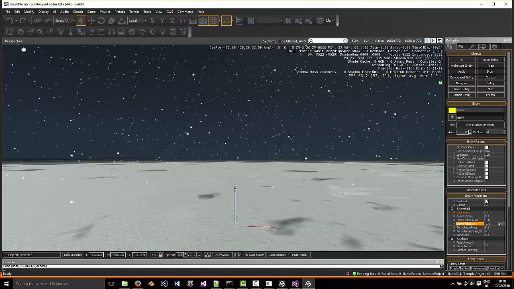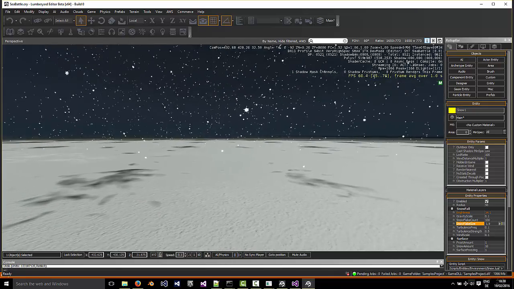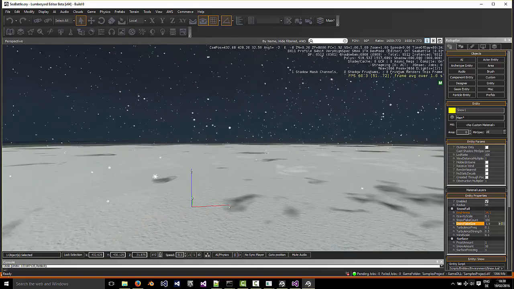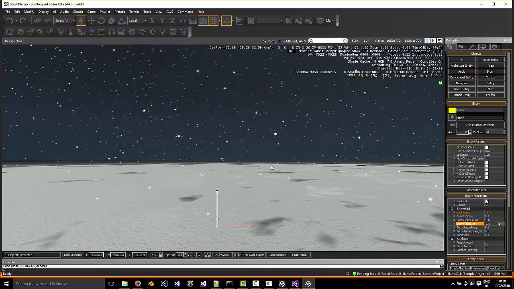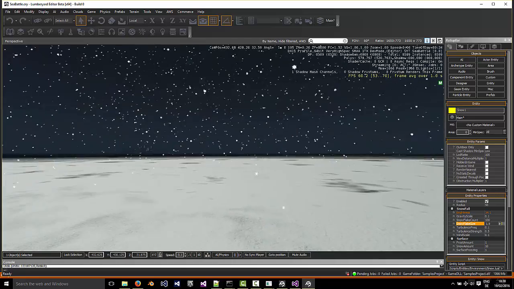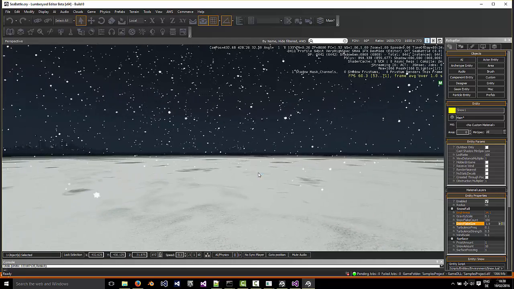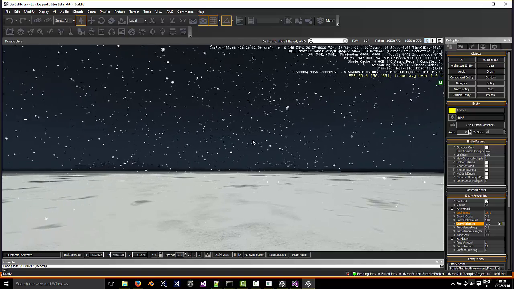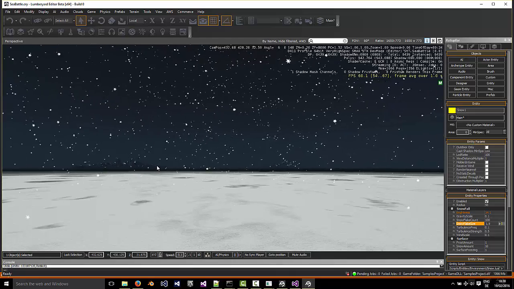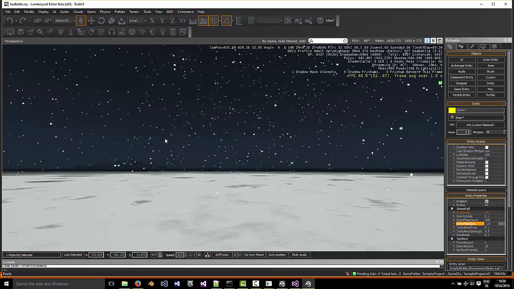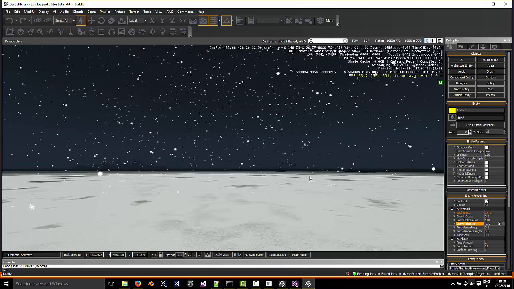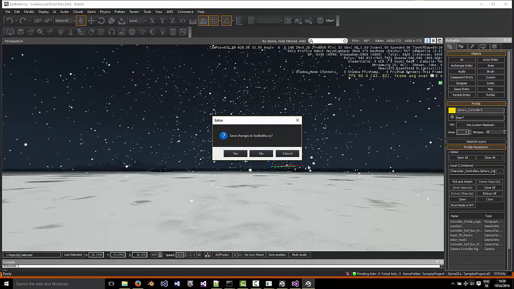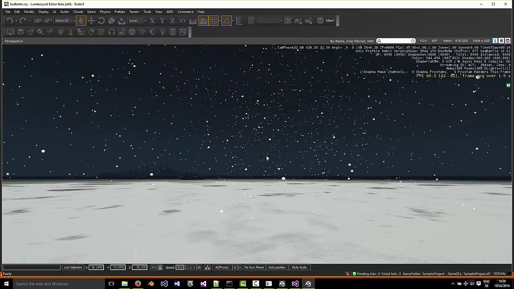Now, let's see if we can convert the snow into a cruise missile. That sounds like a weird idea, but we learn a lot by doing so. We learn a lot about Lumberyard gems. So what we're going to do is go back to code and change the code for the snow to make it into a cruise missile which launches from one ship and attacks a different ship. So let's try that now. So we go out of the game here, out of the editor. I won't save the changes.